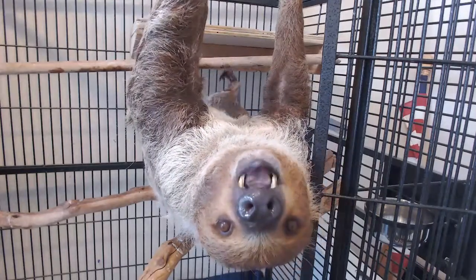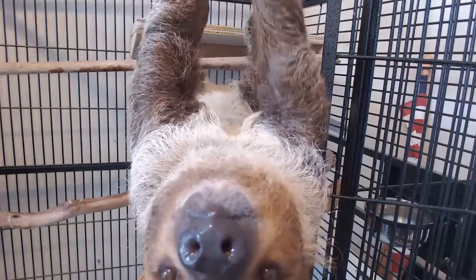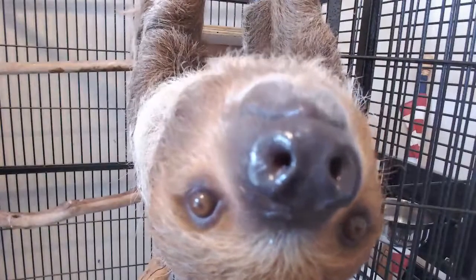If you look at her hair, it looks a lot like the bark of a tree. But then over time, her hair turns green. And the reason why it turns green is because moss and algae grows on her hair and it helps her blend in. Now she's really getting you a close up. Look at that.